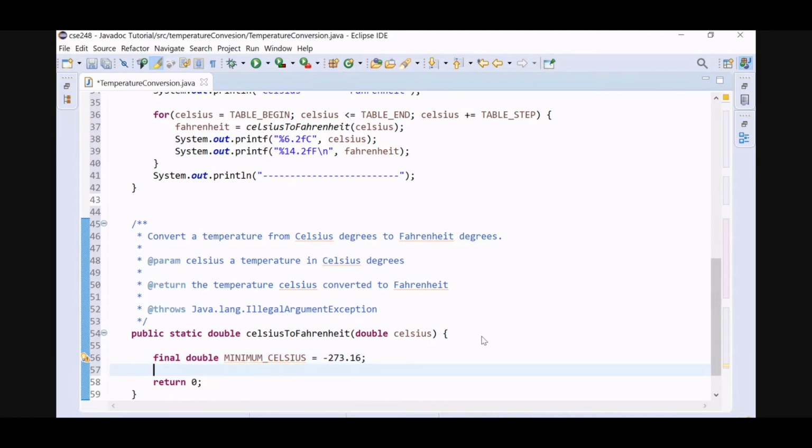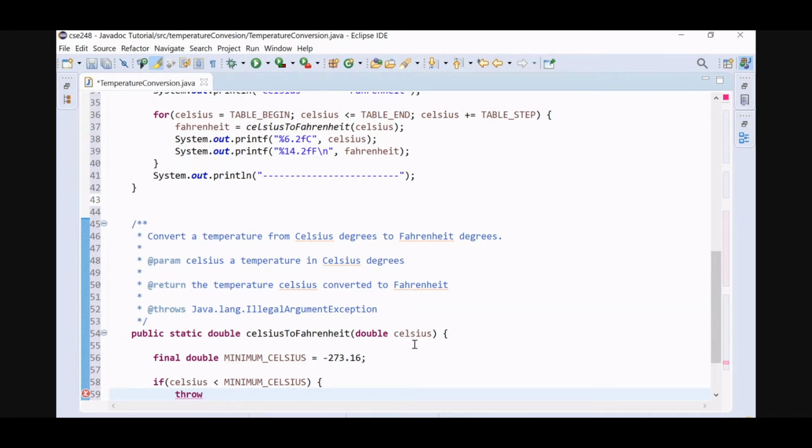Okay, so then you say if Celsius is less than minimum. Again, I'm avoiding the actual number. Okay, if that's the case, then I say throw. So somebody tries to convert a number that's smaller than its value.